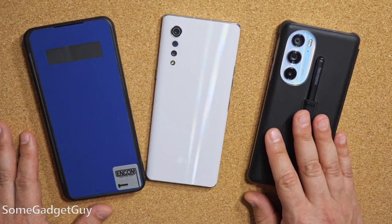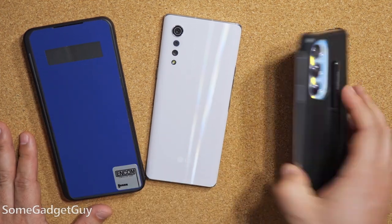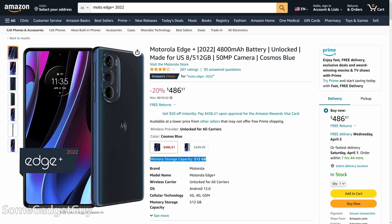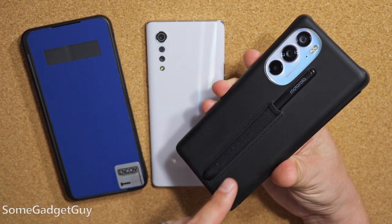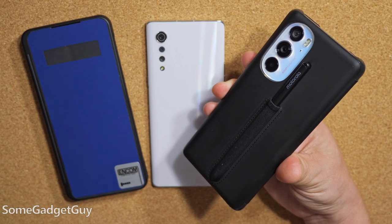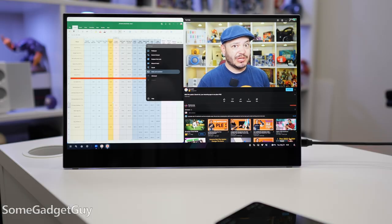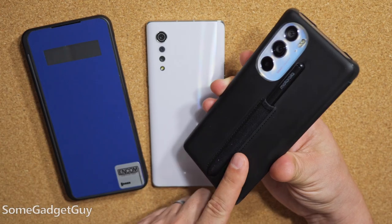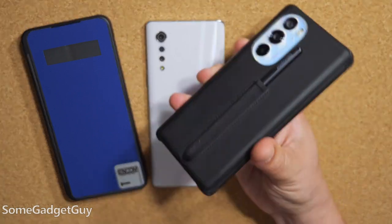These days, premium Android is practically non-existent for people under the age of 30, which is really bad news for us enthusiasts who appreciate different features and capabilities on different pocket computers that satisfy the needs of different consumers. The fire sale strategy makes me nervous — it feels like the death spiral of LG devices. But as it stands today, this is an insane deal. If you've got family members struggling to cover other tech costs like a new PC or laptop, a $500-ish phone that's so much more powerful than a cheap Chromebook can go a really long way.